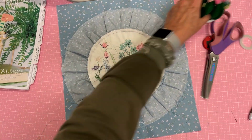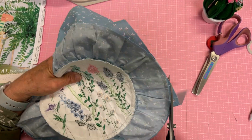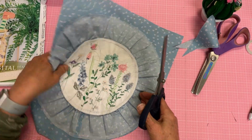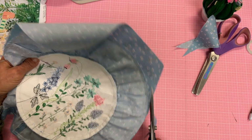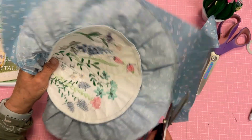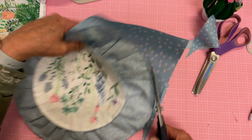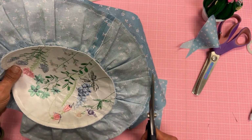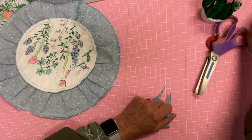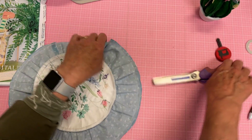All right, so the first thing I'm going to do is get rid of a lot of this excess. I don't want to drag all of this around with me, so I'll just cut this part off. I have a pair of pinking shears here. And I hope that you can see that if you really enjoy little throw pillows for decor, you could use this whole concept to do whatever you wanted. Instead of sewing the flowers that are on the Kimberbell one, you could always put your own favorite design in there.